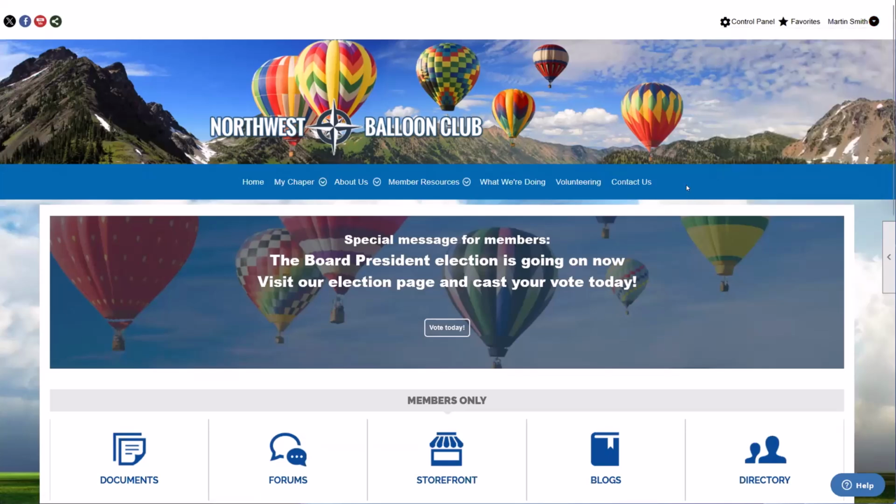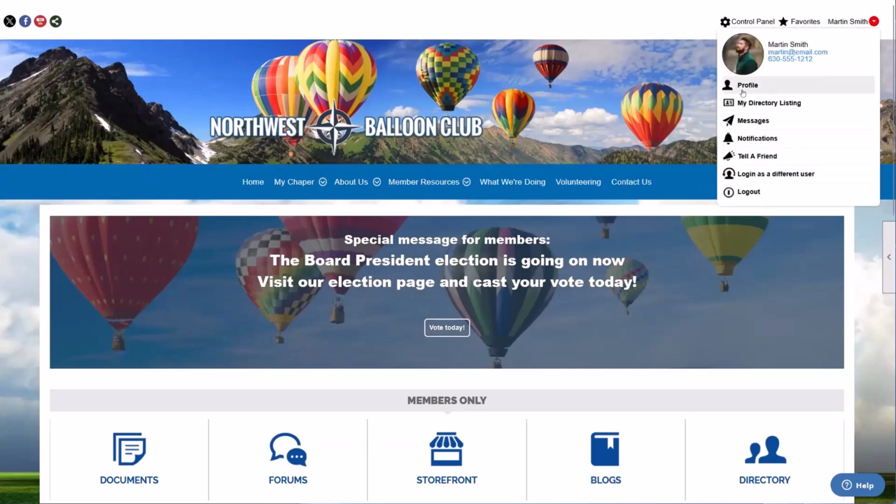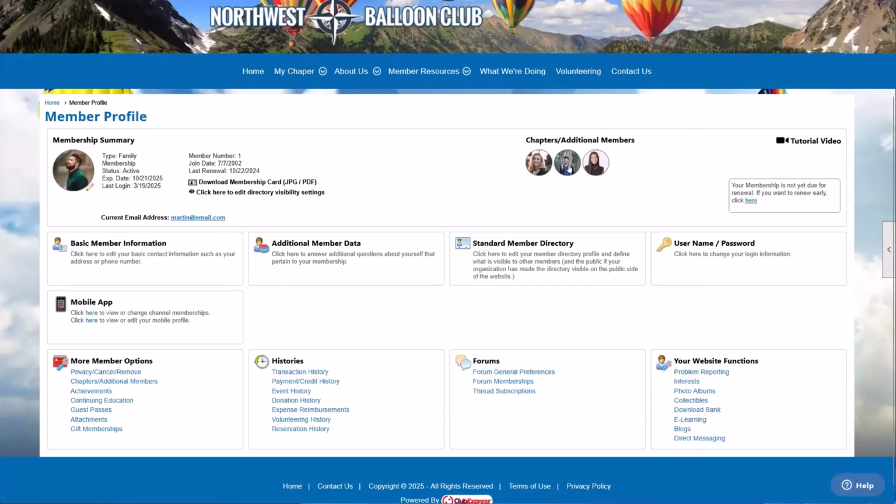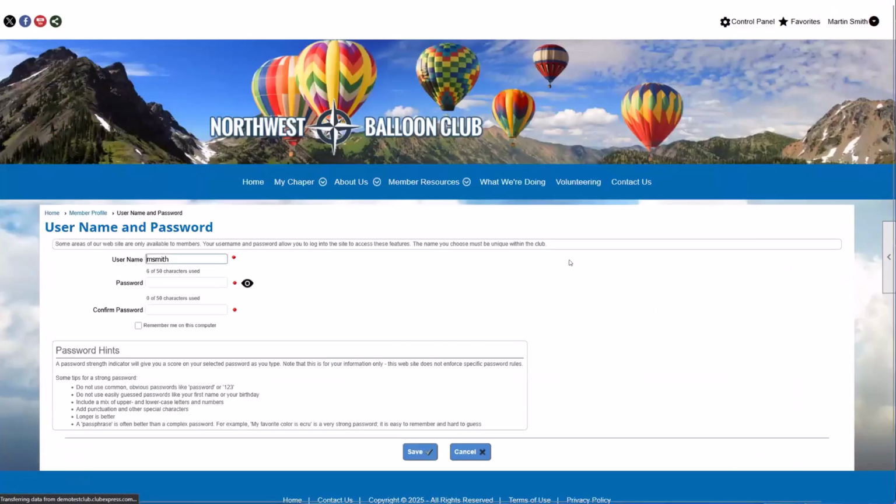If you're having trouble with your password, if you are already logged in, but you're not sure of your password and you want to make sure to manually reset it, you can reset your own password once logged in at any time from your profile. So if I click on my name and click on member profile, there is an option in my member profile. You'll see a summary of my membership and a bunch of membership detail info. You'll see one of the options is username password right there. And that's where I can go to change my own username and password. I can plug in a preferred username. I can actually change my username here as well and plug in a new password to update that information.